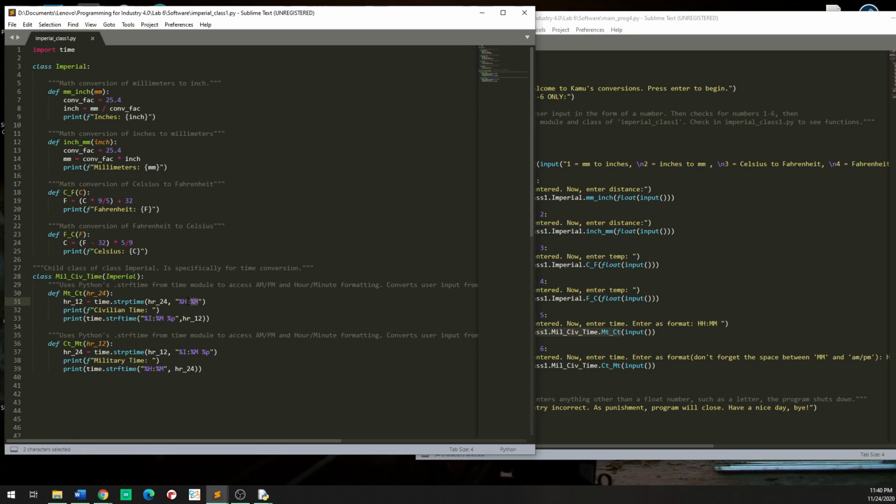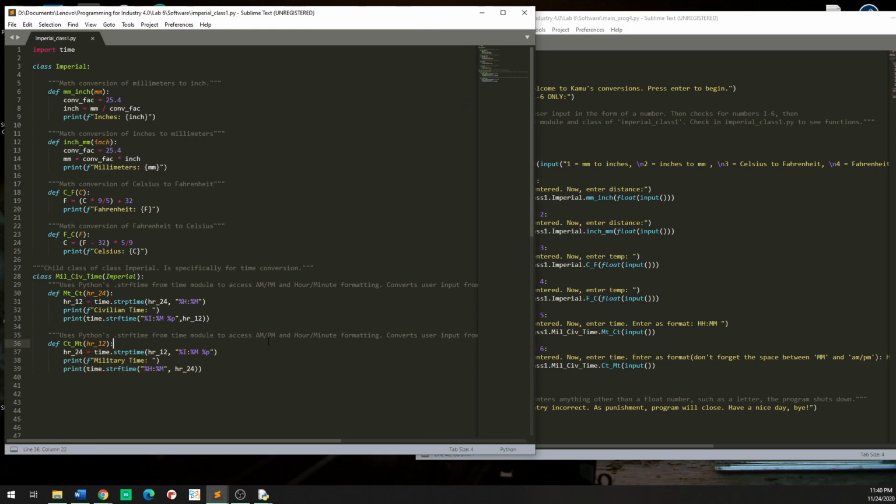M is for minutes, H is for, I believe, 24-hour time, I is for 12-hour time, and lowercase p is for AM and PM. So this actually saved a lot of time instead of having to write your own if, else if statements to convert and filter out different time entries.